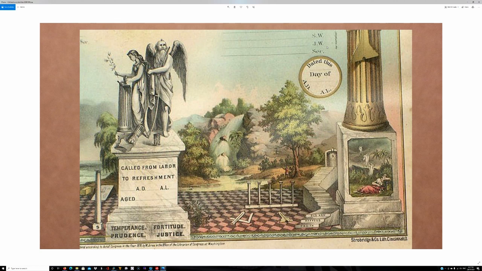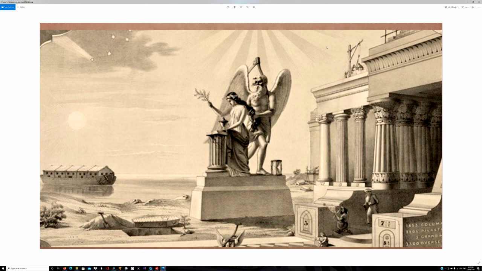The 7 steps is usually connected to the 7 liberal arts, but there's a lot of 7 symbolism as well. But at the bottom, note that there are 3 steps. We'll show that in a moment, because that's very common, especially in regards to the Weeping Virgin. Here's another example. So bottom right again, you'll notice 3, 5 and 7. And the 3 columns over here. Okay, Ionic, Doric and Corinthian.